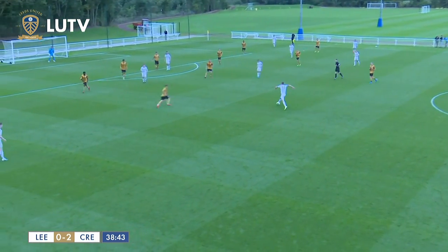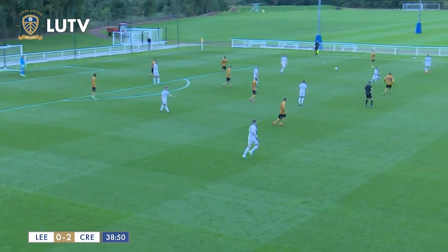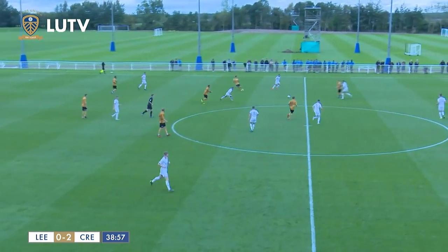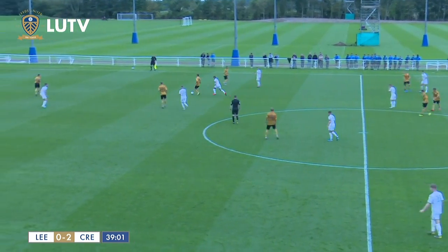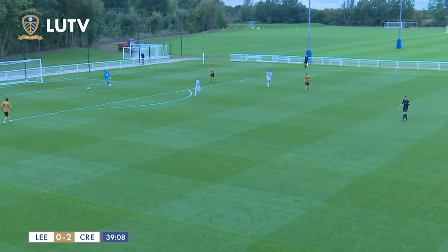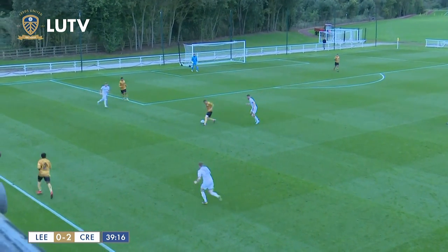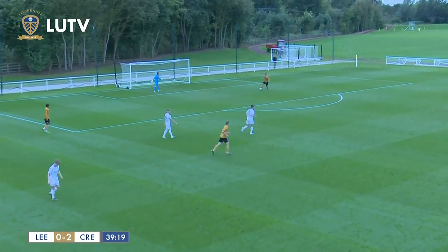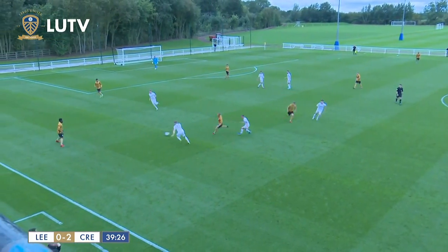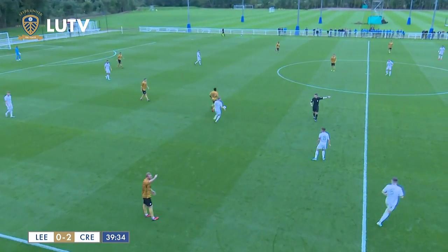McCallum. Here is Cresswell. Cresswell will strike from range. Not often he gets the chance to do that. He scuffs it. Crewe can build. There is Griffiths. Well, the best pass from Richards, and really putting Johnson under pressure. From Crewe's point of view, it's a good job Edmondson wasn't lurking. And Lundstrom back, and Leeds just struggling to get the ball down in this last few stages of the first half, should I say. Good work from Davis. Linesman saying the ball had gone, so Crewe get the throw-in.